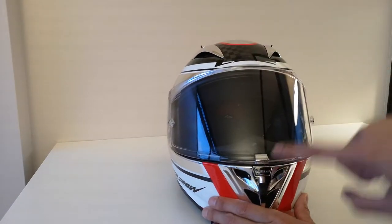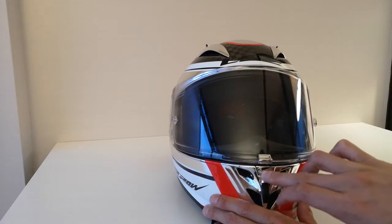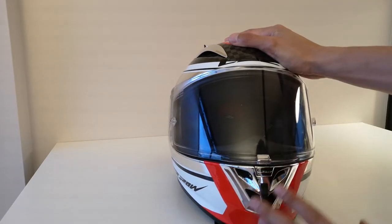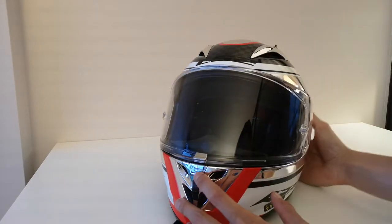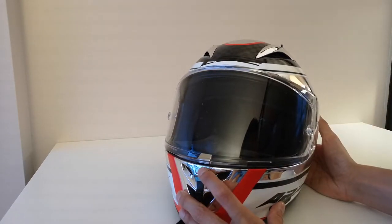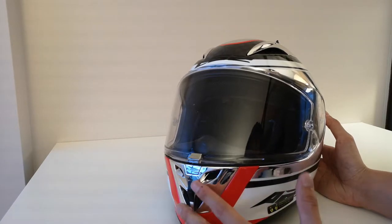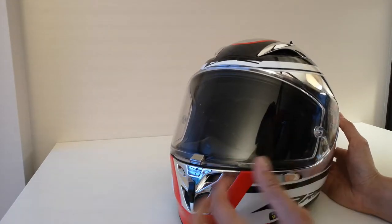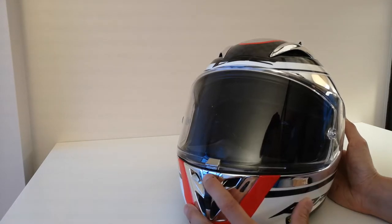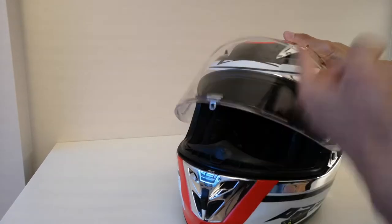For the visor system, it is a central visor system, so people used to AGV or Nolan will find it quite similar to that European style. The one thing I have to say they didn't do such a good job on — or maybe they did it on purpose — is that the button to unlatch the visor so it can articulate open is extremely small. It's really really small, and there's no obvious tactile indicator that you're on it, so when you're wearing a glove there's no way to know you're actually on the button.